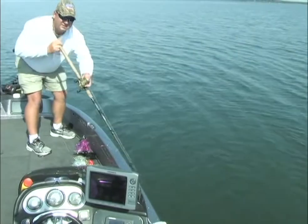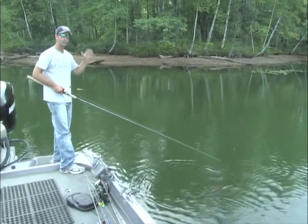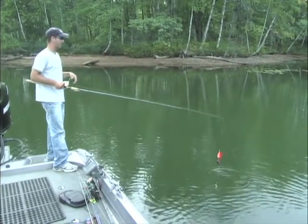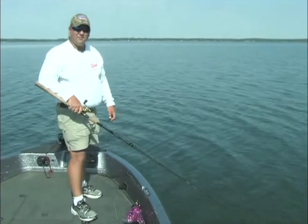And that oval will work just the same. There's a change as far as turning, but there's also a change in elevation, and that really triggers the fish — that change in elevation. But if you're just starting out and just trying to learn how to do this, the oval can be the answer.